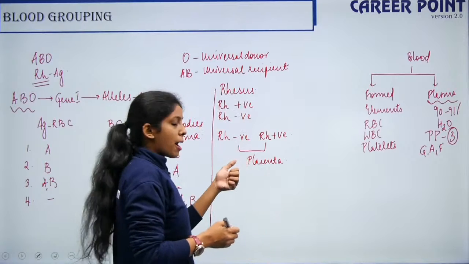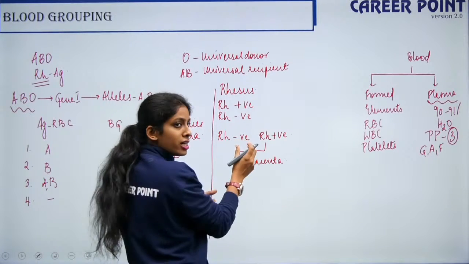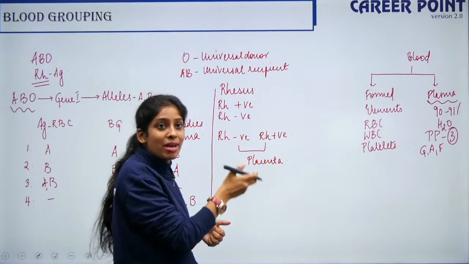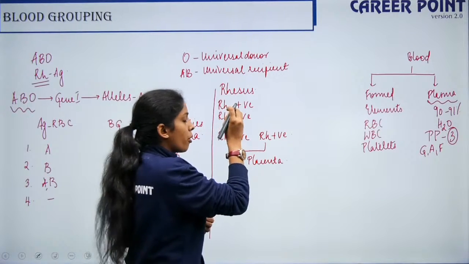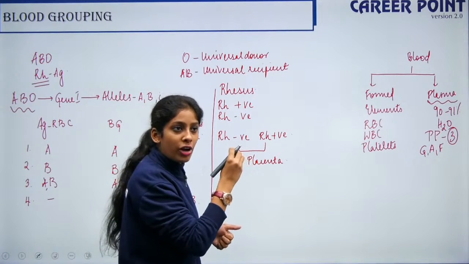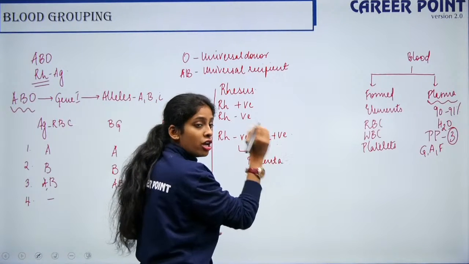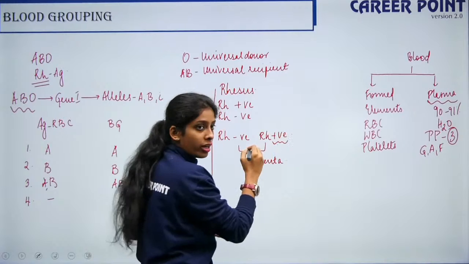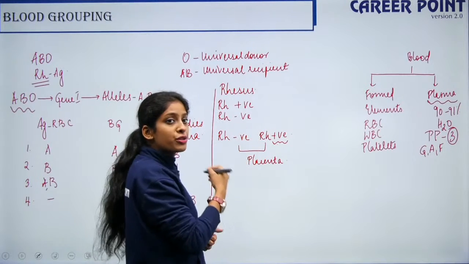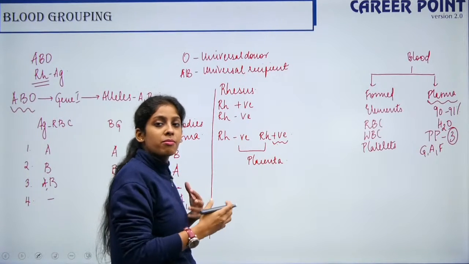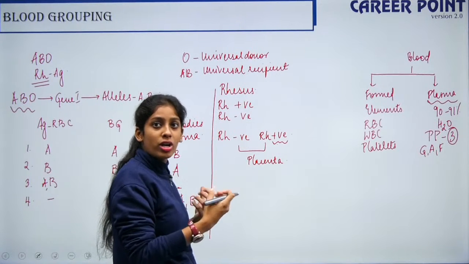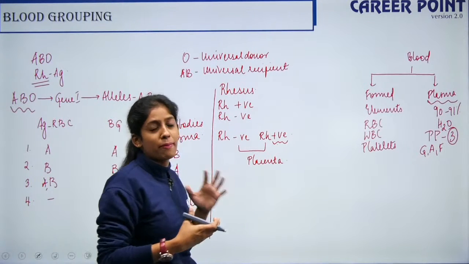there are high chances that the mother's blood and the baby's blood get mixed, right? When the mother's blood comes in contact with the baby's blood, the mother's blood does not have this antigen. So according to the mother, this is foreign. The mother's body starts producing antibody, but by the time it starts producing antibody, the baby is delivered outside, so the baby is pretty safe.